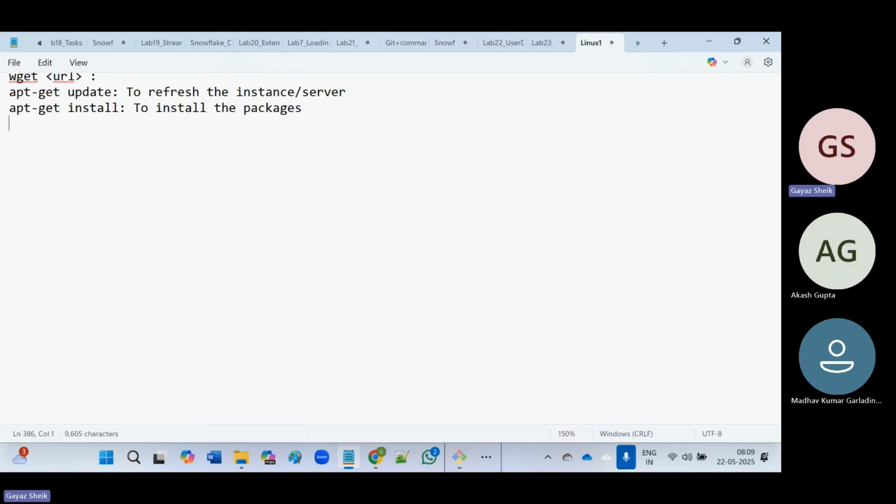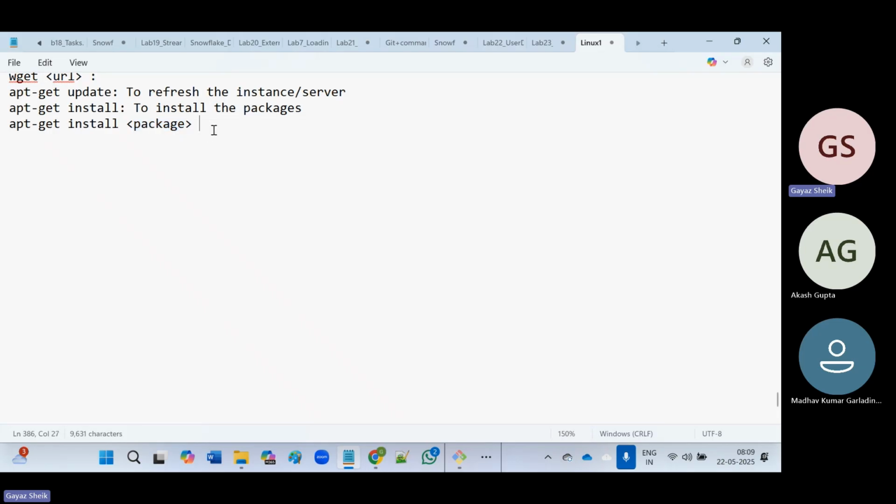The syntax is apt-get install followed by the package name. We can give any package name here, just mention which package we are trying to install.